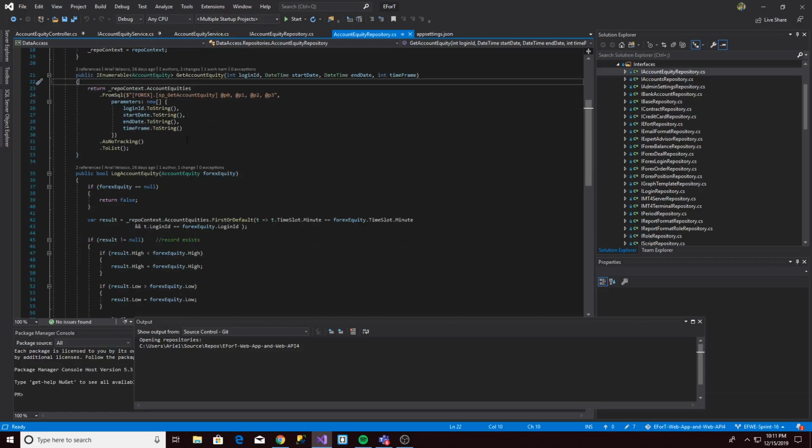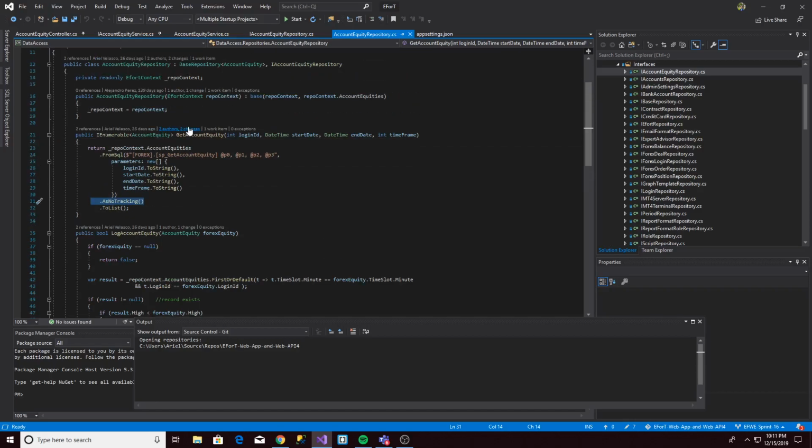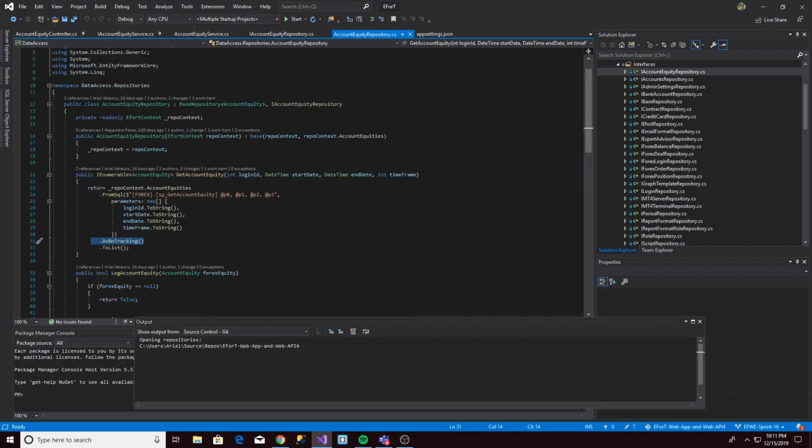An important thing to note about this function that we added is this AsNoTracking function. Since we are using a read-only variable, it is important that we do not keep track of our queries, because since read-only variables are not processing data into the database, there is no need to track the queries.